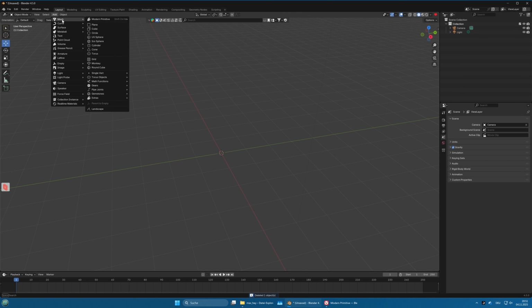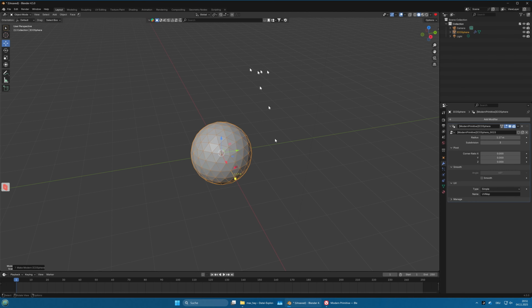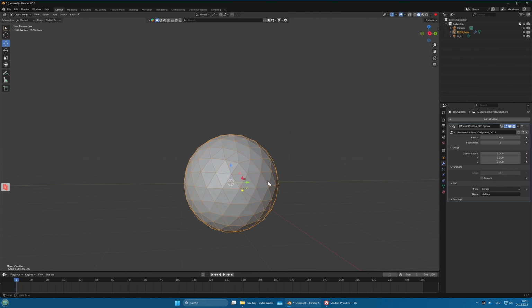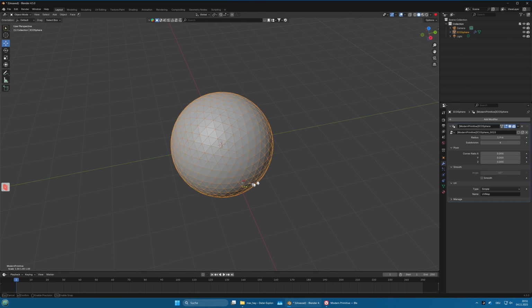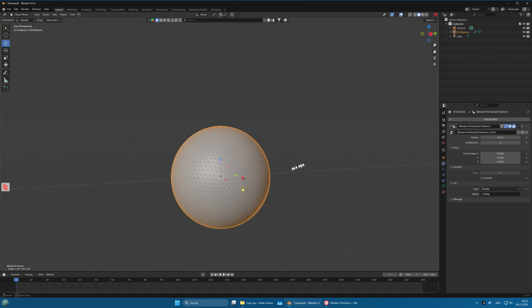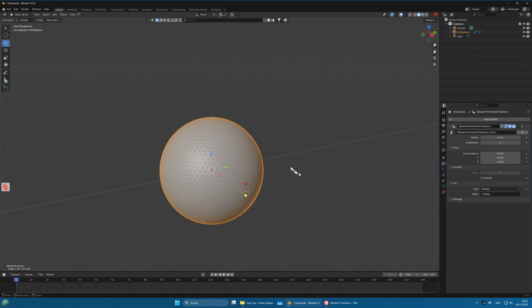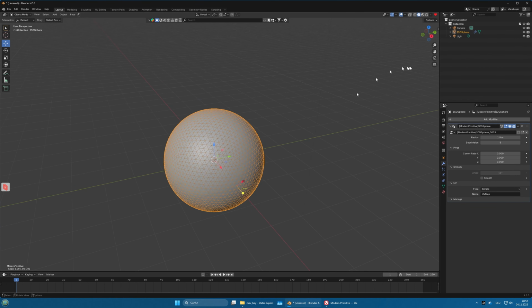The next one is the IcoSphere. Here you can just scale it, and you have some more handles. Here is one handle, and you can subdivide the IcoSphere with it. That is all around. You don't have multiple handles for the sides. It makes no sense with an IcoSphere. And that's it already for the IcoSphere.